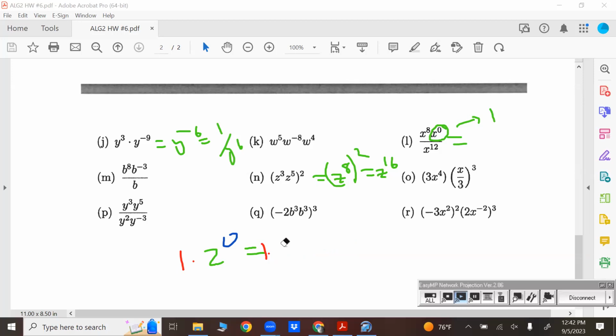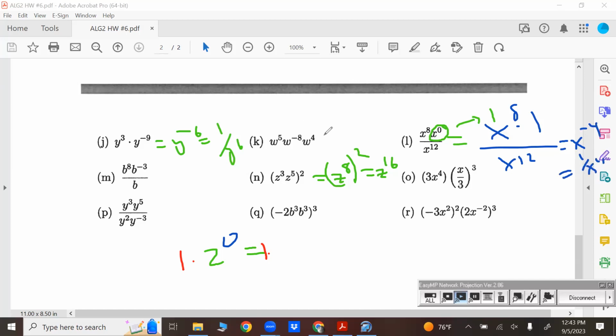That's the reason. So now you know. You might forget, but at least I feel like I told you. Anyway, so that's going to be x to the 8th times 1 over x to the 12th. That's x to the negative 4, you have to subtract, and we write 1 over x^4.